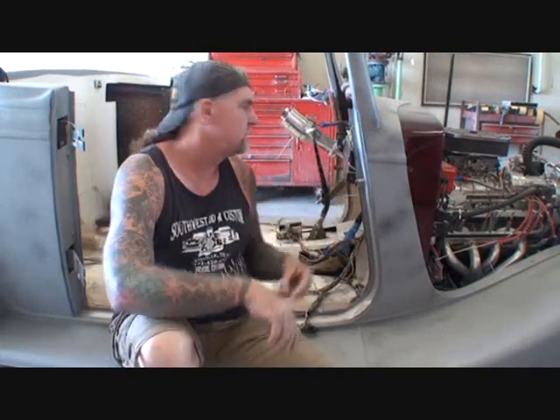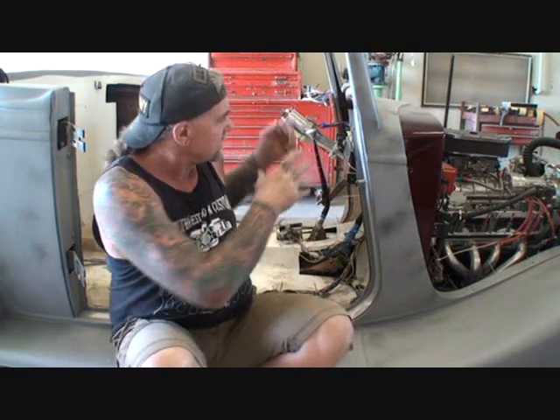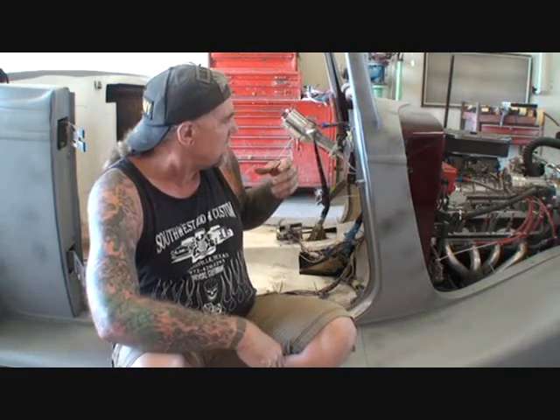Have you ever run into a situation where you're wiring up your car, or possibly building a car like this 1934 Ford kit car fiberglass? A lot of people out there are doing this at home, trying to get it done right. If you've got a classic car, or you're adding something to your existing electrical system and you want to be able to take that component in and out the easy way - hard wiring it but making removal simple - have you ever tried to figure out how to do that?